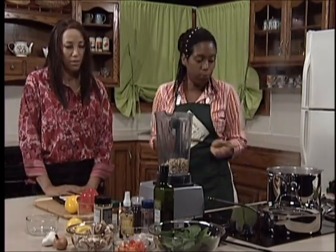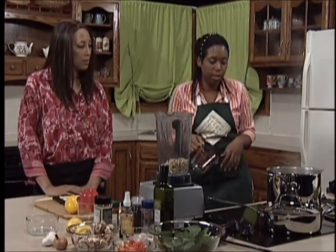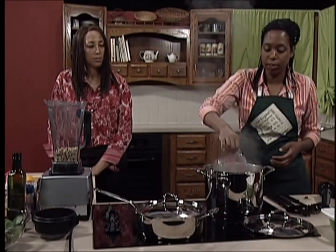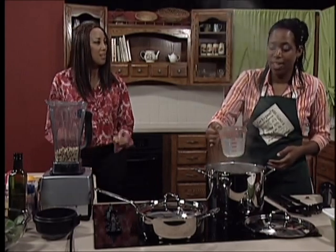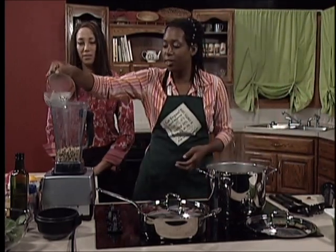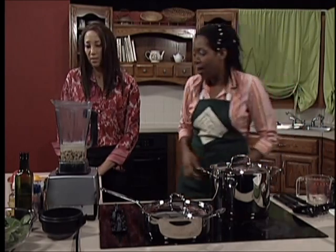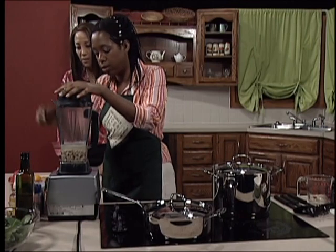We're going to add some of this boiling water to the cashews. It softens them up a little bit. We need about 1 cup, and some of the starch from the water actually helps make the sauce a little creamier. Oh, good. So I'm just going to dip this right in here. So we're really being green, using everything. Yeah, and it's great to be able to use that water as well, especially when you're sautéing your veggies. All right, we can just blend that up a little bit to get it started.